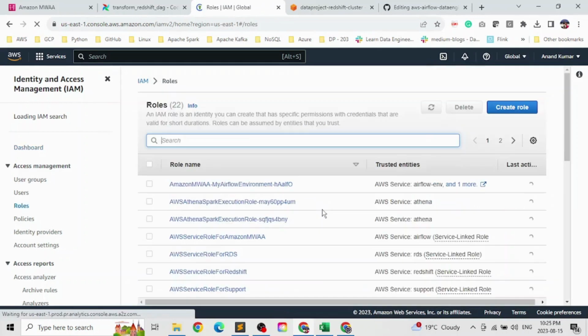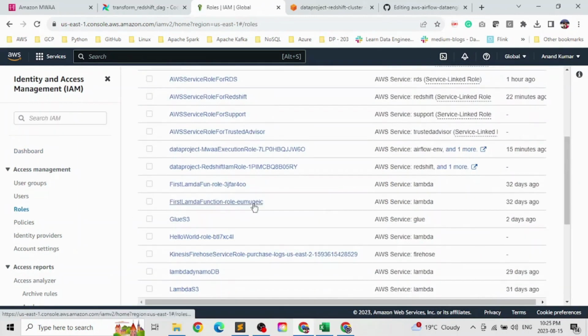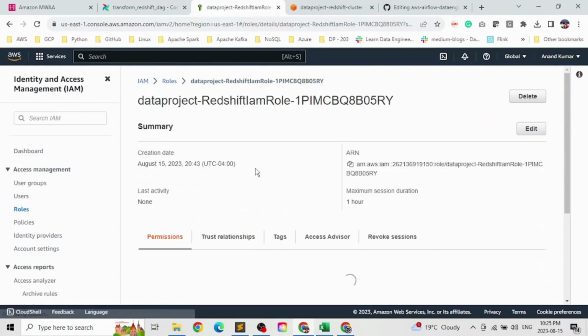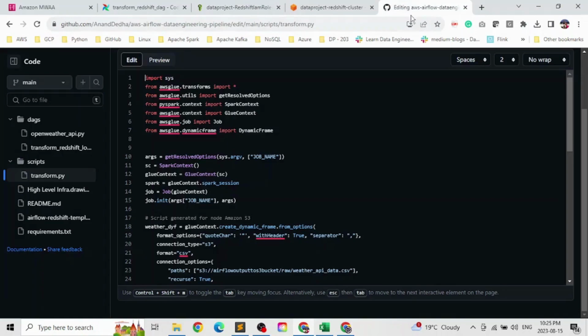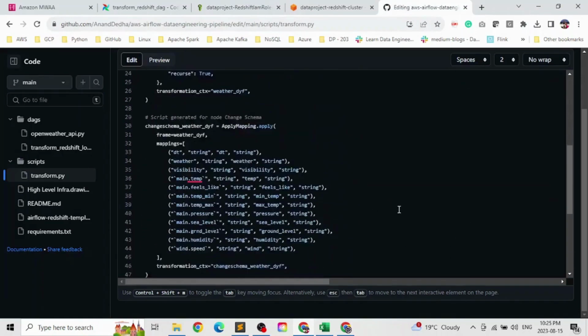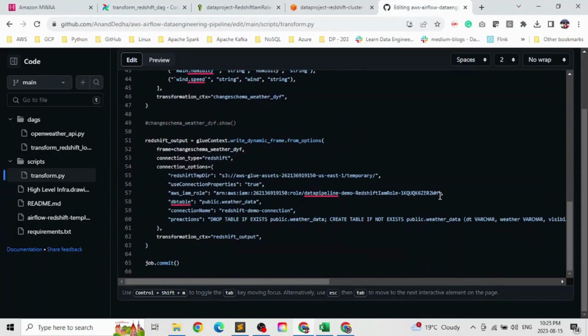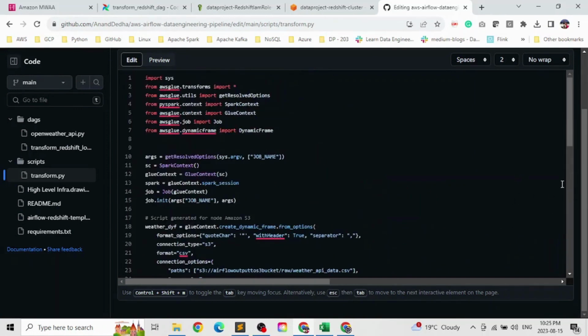Click on roles, and we're talking about this role. So let's copy, one second, let's go to this role and copy this here, and we come here, just replace this. This is just an old role. So we should be good. Let me commit this.